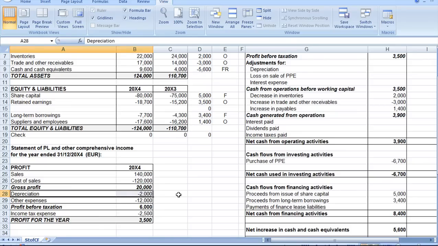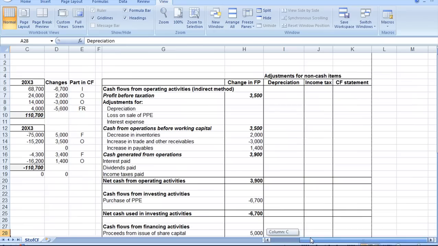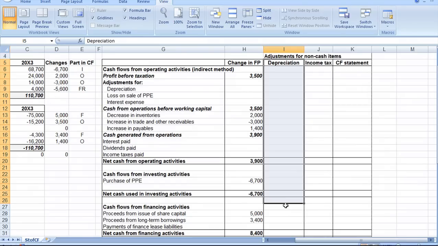Now, we will make every adjustment in the separate column. Just don't care about subtotals in adjustments and do it like you do bookkeeping or like you make double entries. You add some figure in one line and deduct it from somewhere else, right? So, we add 2,000 euro, which is depreciation, back to the profit figure. As non-cash depreciation artificially decreased our cash profit, we have to put it back, right? And we do so in the separate line.